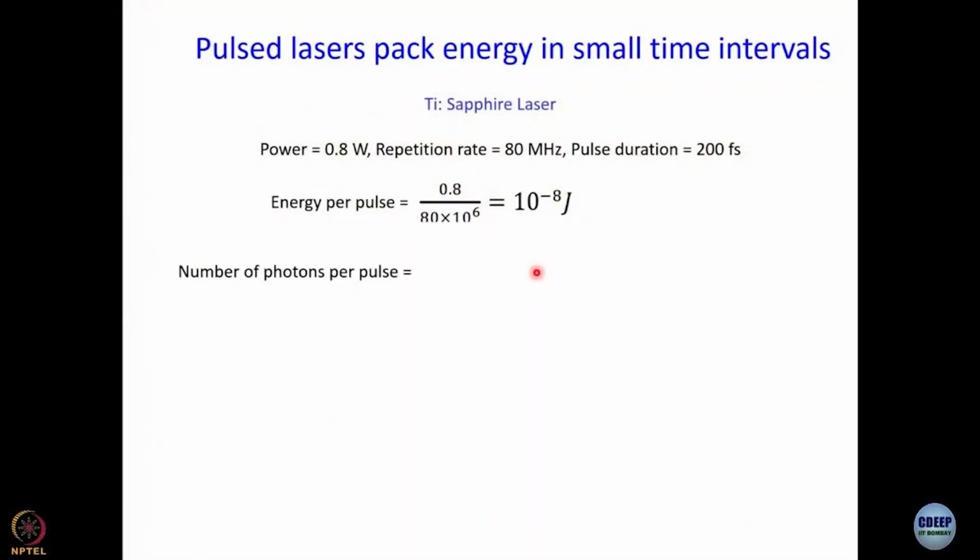Can you tell me what is the number of photons per pulse? What is the energy of one photon? Energy of one photon. Well, one thing I have not written here is which wavelength, right? Let us say 800 nanometer. For our 800 nanometer photon, what is the energy? h nu, which is hc by lambda, right? So, this is also very simple. I know the energy per pulse. If I divide it by energy per photon, then I get number of photons per pulse, and that, as you will see, is going to be a large number.